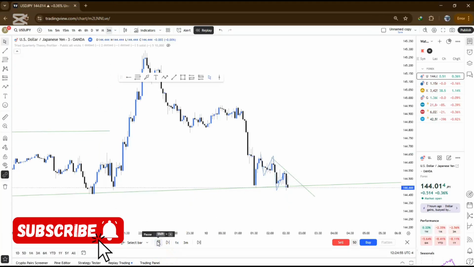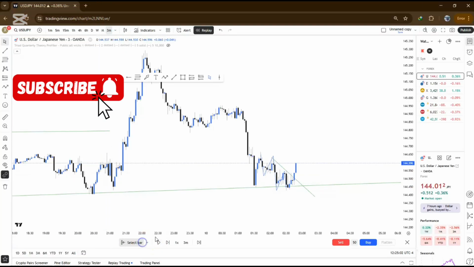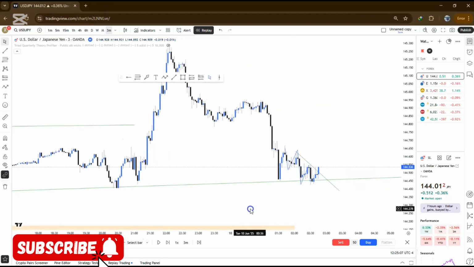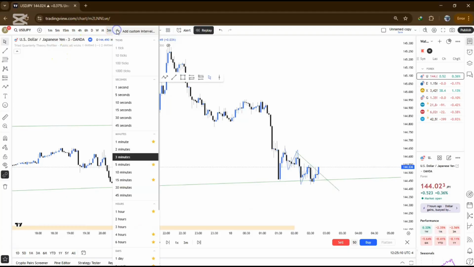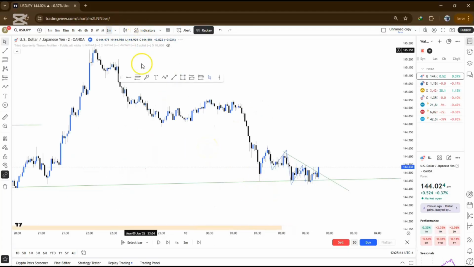So I waited and waited, and price went back, dropped, pushed back. Right at this level is where I entered, and this entry was so on point. You can see on my 2-minute chart, this was what I saw. When price dropped, pulled back, retested the trend line, and dropped, it gave us this, which is a change of character. So exactly on the closure of this candle, I entered right here.